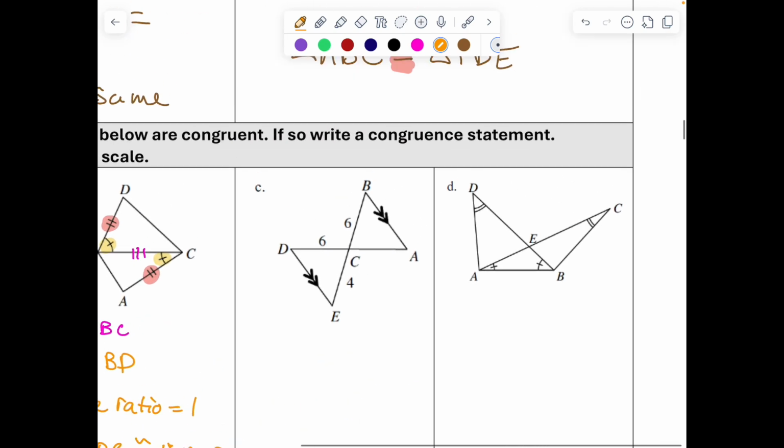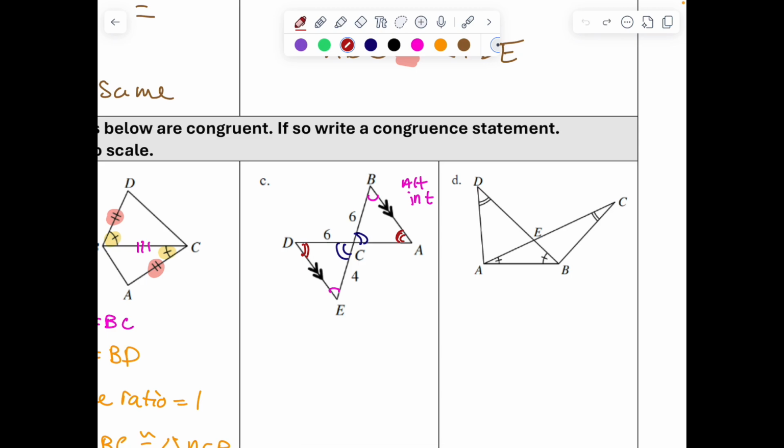All right, on to this one. Again, reminder, these mean parallel lines. So we could act like that's a transversal, and then those two angles are alternate interior angles, right? We also have a pair of vertical angles here. However, oh, and then these angles would also be the same. Or I'm sorry, I marked the wrong angles there. It would be like that. There we go. Okay.